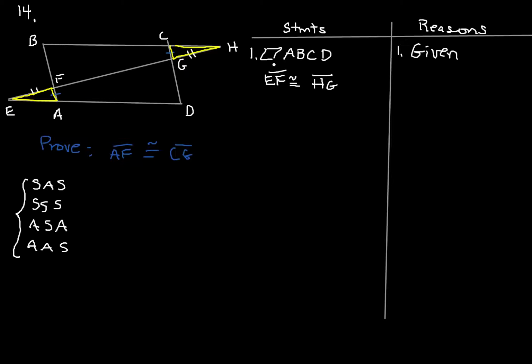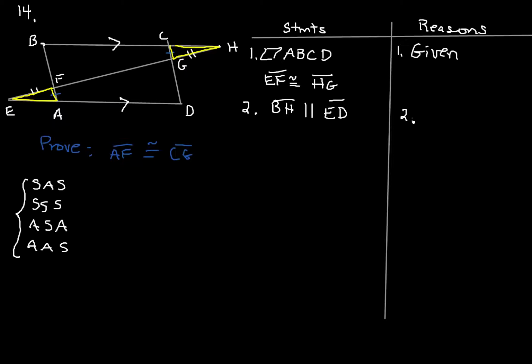If we have a parallelogram, we have all kinds of things we know about the parallelogram. We know that BC is going to be congruent to AD. We're going to know BA is congruent to CD. And we're also going to know that the sides are parallel. If the sides are parallel, then this whole segment from B to H is going to be parallel to E to D because H is on the same line and E is on the same line. So I'm going to do that and I'll tell you the reason why. We're going to say that BH is parallel to ED.